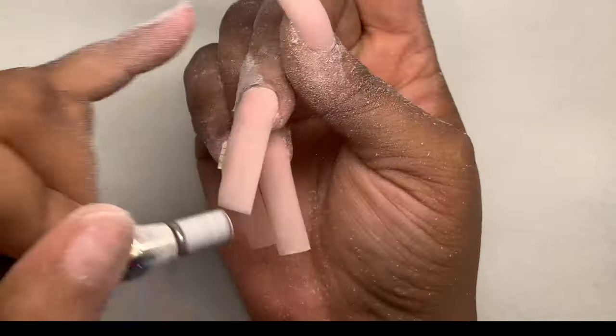And here we have our finished branches with flowers and bling. I feel like they turned out so super cute. I really, really love them. And now we can get started on the secret door nail.